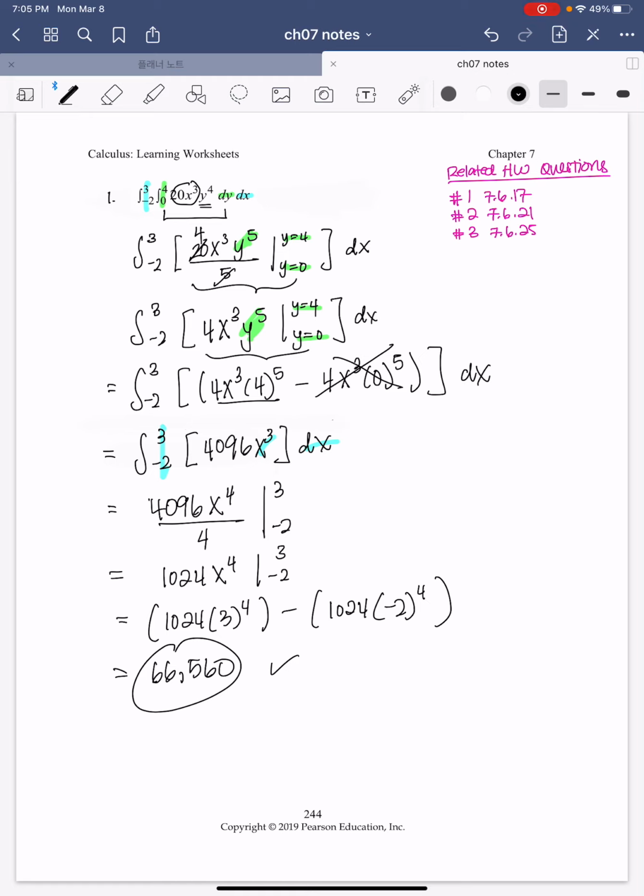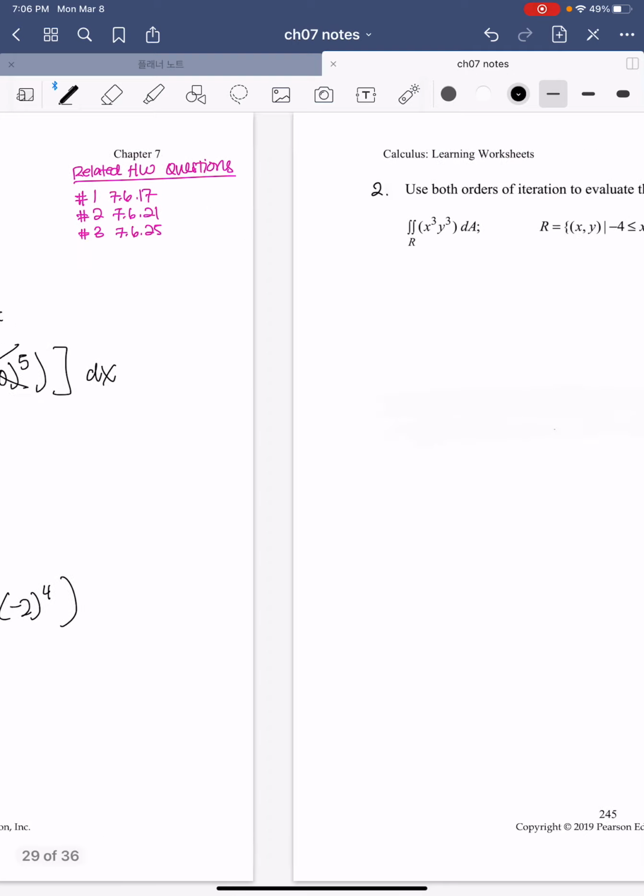So you just have to be careful. Do not mix up the numbers. Take a look at the order. With dy, you plug these numbers in with the y term and then integrate a second time with the dx. Very similar concept. We can differentiate once, twice, a third time; same thing, I can integrate once, twice, three times, four times, whatsoever. Okay, let's do the second problem.